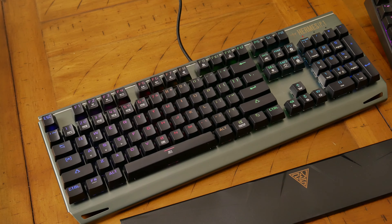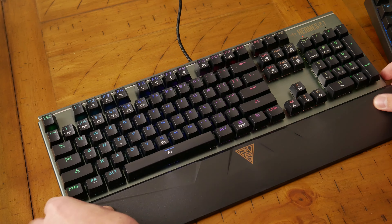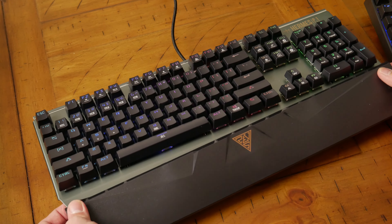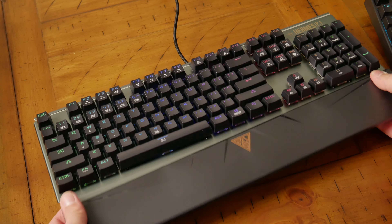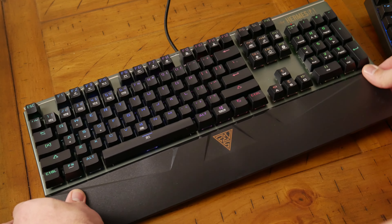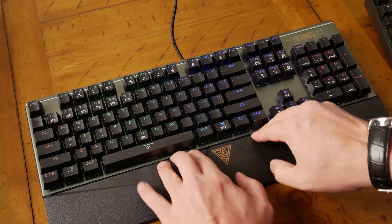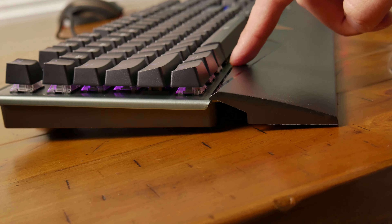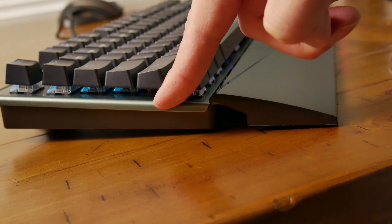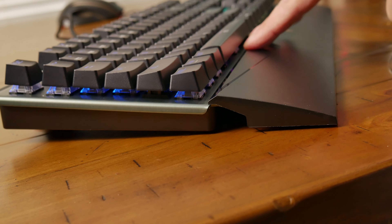These little cutouts in the front are obnoxious to look at if you don't put the wrist rest in, and if you do put the wrist rest in it's a pain to get on there — as you can see me struggling to snap it into place. What happened to that nice easy magnetic snap? I don't know, but I am not a fan of this whatsoever. It's not only frustrating but functionally unsound — it gives a lot of bend and bow, like a little trampoline. Any serious gamer probably wouldn't be a fan either.